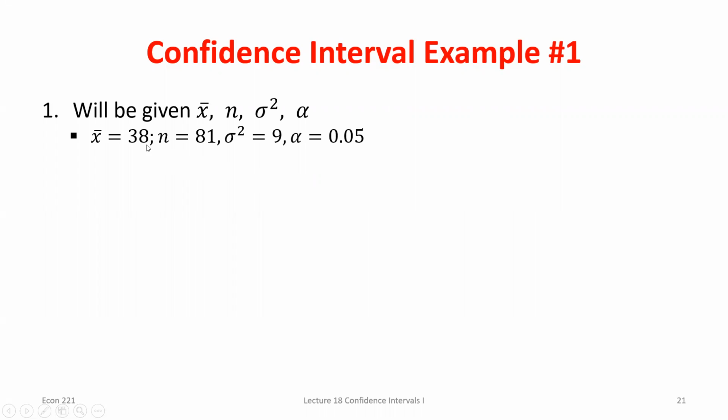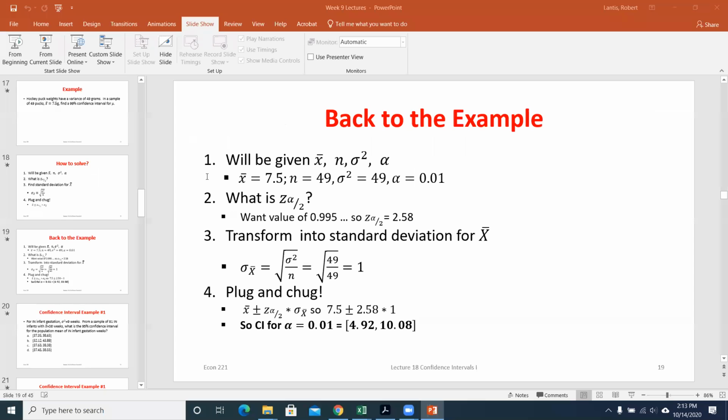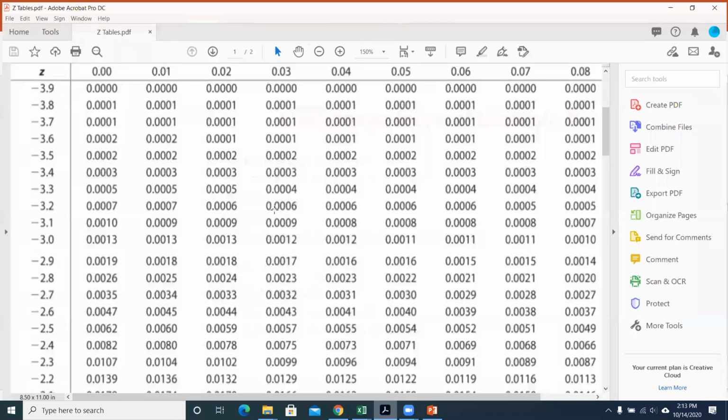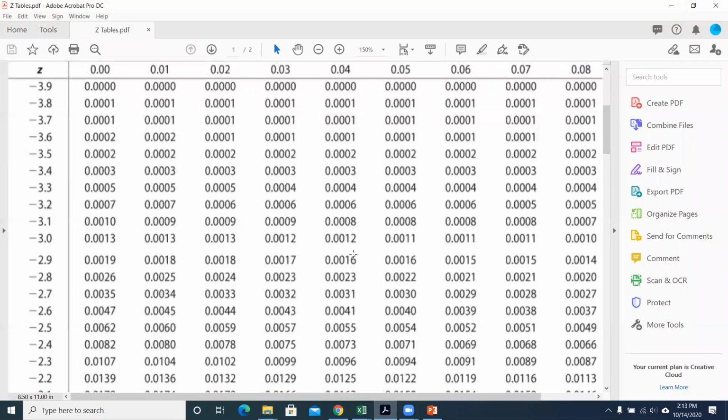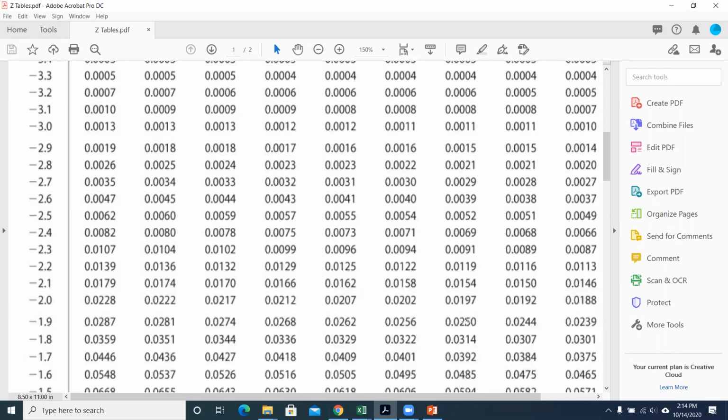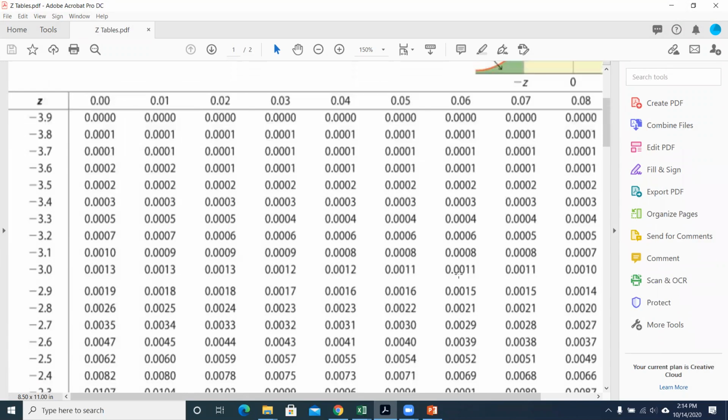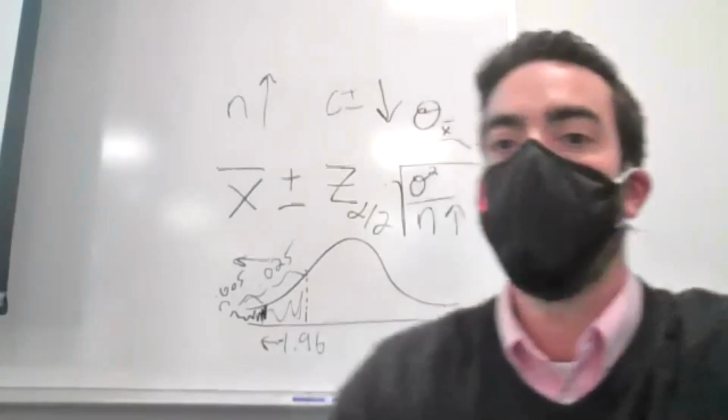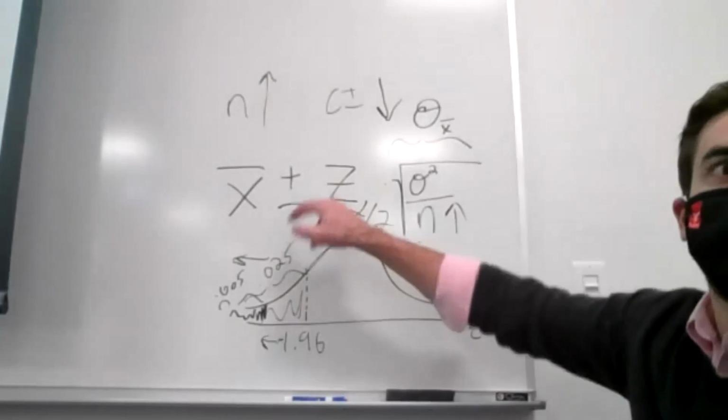Identify what we need. We have our sample mean, our sample size, and our population variance, all given to us. Alpha is 0.05. I now need to look up my z-score. That gives me alpha over 2 on either side of the interval. That ends up being 1.96, but we'll double check that. So 0.05 was our alpha. Divide that by 2, 0.025. We hunt for 0.025, and it looks like right here. That's actually an exact number, which is nice. Negative 1.96. We said we can ignore that negative sign, right? We're just using 1.96 because it's already built into our confidence interval equation.